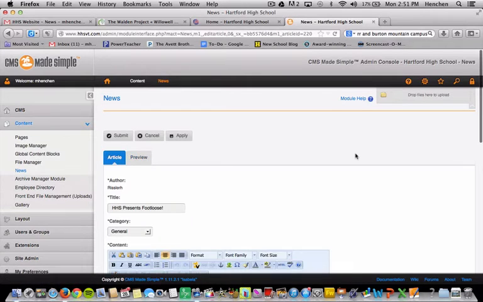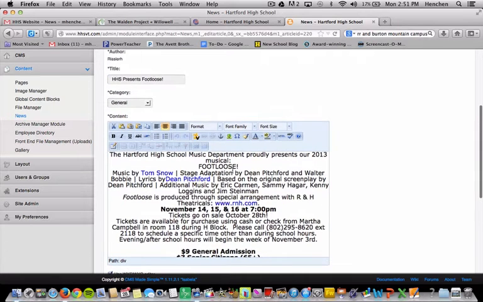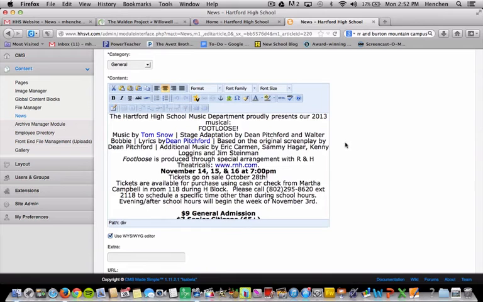When I open this article up, 9.9 times out of 10, it's just some code that's conflicting. And the biggest reason for that is, hold on. Okay, so the most common problem with that is either code that's copy and pasted from another website, or more generally code that's copy and pasted from a Word document.